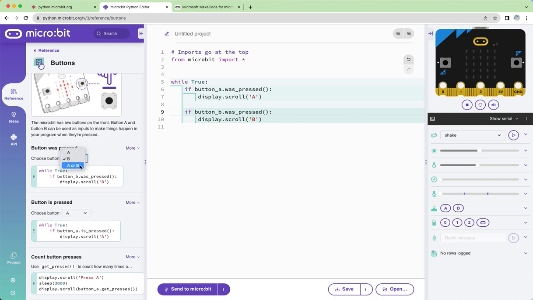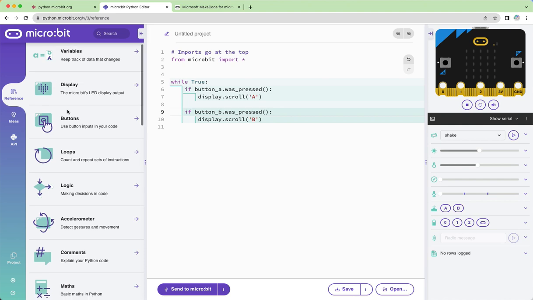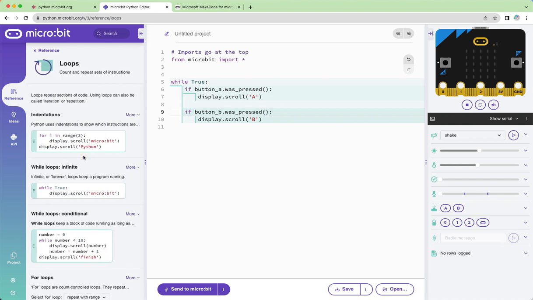And you've got other buttons and A, B as well. And you've got some things here about how to count button presses. So maybe you've got a game where you can do a timer for 10 seconds, see how many times you can press buttons. That's an idea for a game. And then we have things like loops, but we already did a true loop, so I'm not going to go into this too much detail. But I am going to say that if we only want to run something for a number of times, then we need this for i in range, and then we say how many times. So this one would show that 3 times, okay?